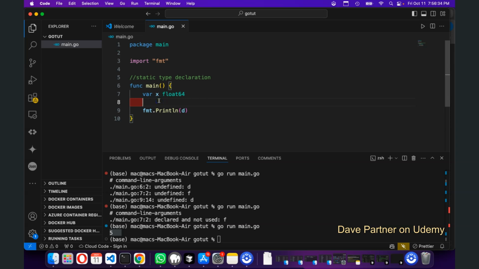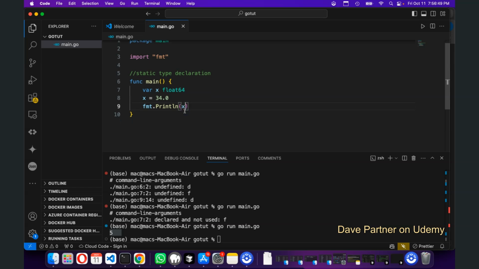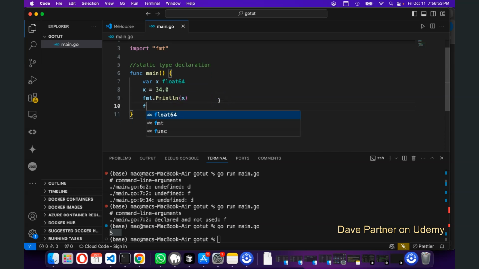Okay. So let's say we've defined it to be float. Now we can use x freely within our code and say that x can be 34. Remember it's float, so 64. Now we can actually call on x and see what's inside. Okay. But also we can do something interesting. Let's print the type of x. We can say x is of type.